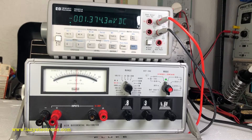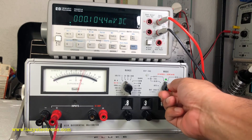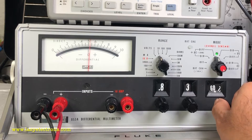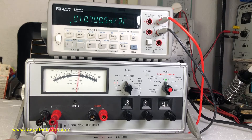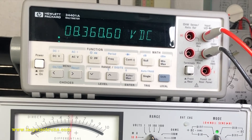Let's see what the DMM says — 8.358. The DC volt range is still well calibrated. The needle is still dancing a little. If you're trying to measure a value and it's moving too much, you can reduce the null sensitivity using the knob, then increase sensitivity once you're close to the range. You can see the meter response gets smaller as you decrease null sensitivity. Now it's about 8.361, and the DMM reads 8.36. The power supply output itself is drifting a little bit, and you can precisely monitor that with the differential meter.